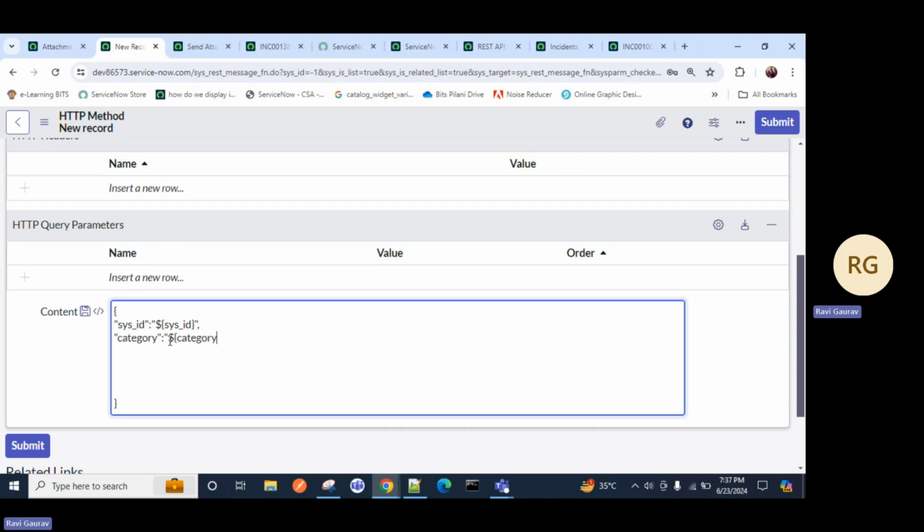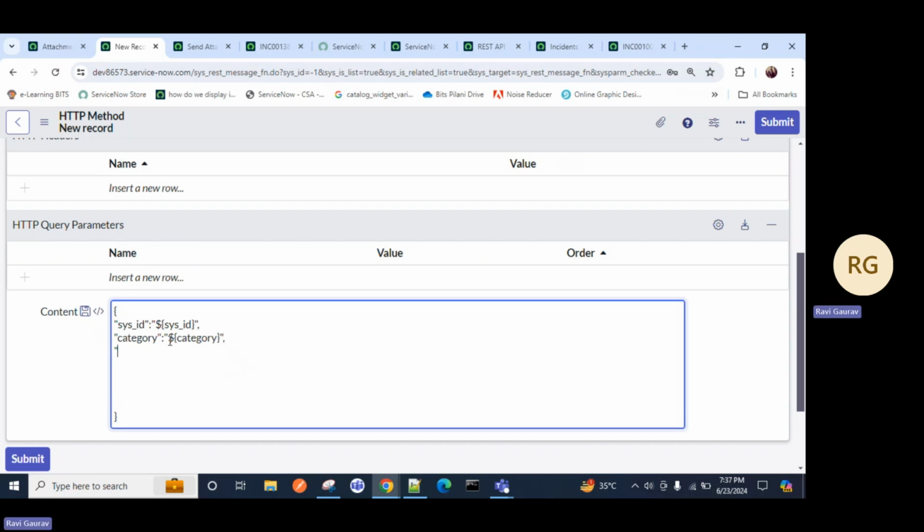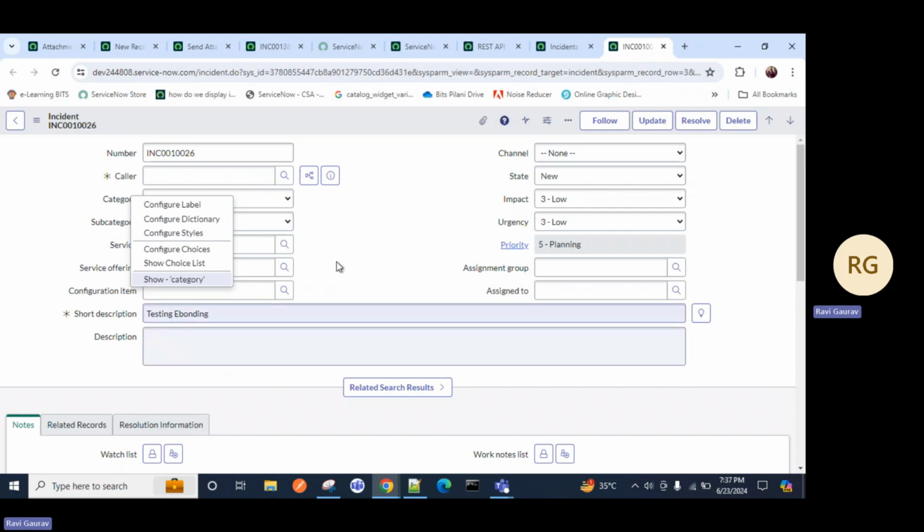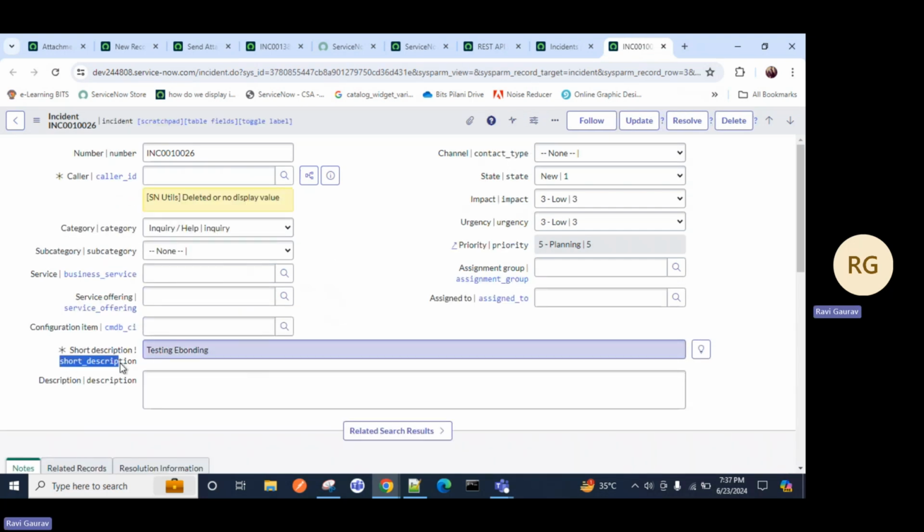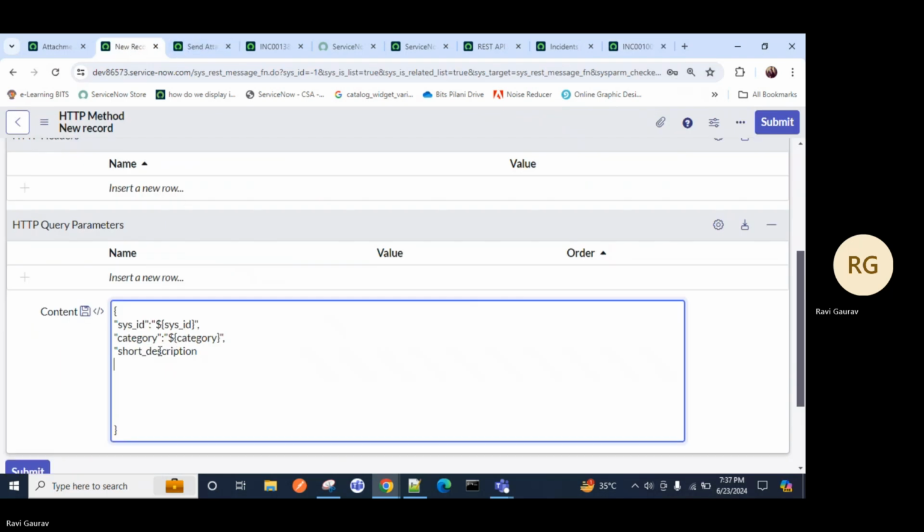So I'm going to send only these two details. And one more, let me just send one more. Short description, short underscore description. Make sure that you are writing the correct spelling. You can come and check from here. Short underscore description, copy, paste it.